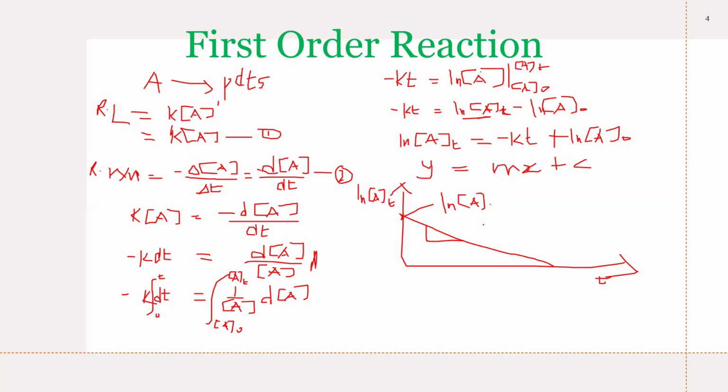Always understand that anytime we have a logarithm, or anytime ln is attached to a number, it becomes dimensionless. So this is dimensionless and this is also dimensionless, which means that the unit of the rate constant k in first order will be per second. Okay, great. I hope you really enjoyed today's lesson. You can do the same for second order, third order, and so on.